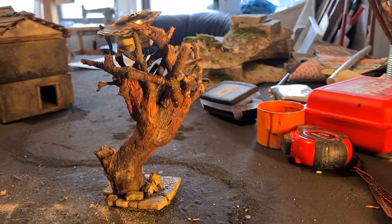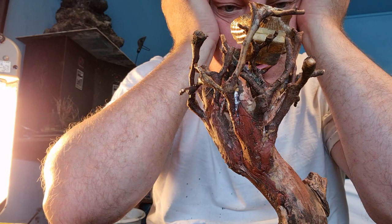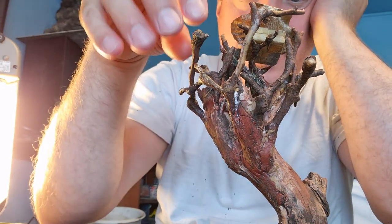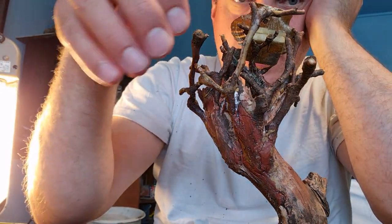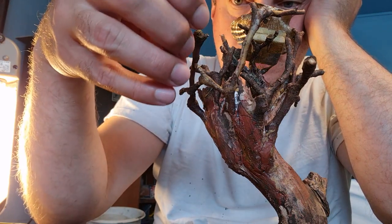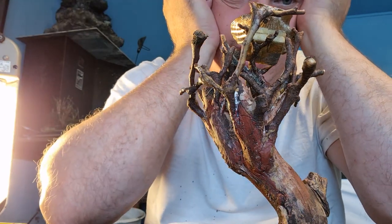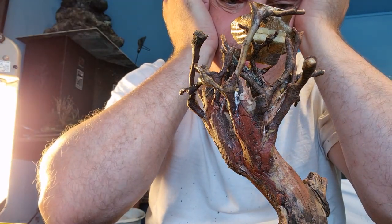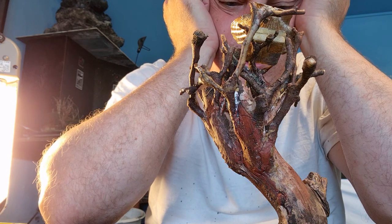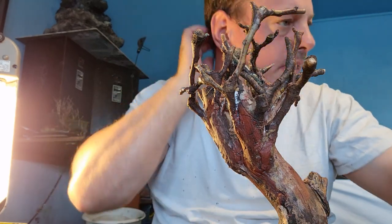I'm thinking of green. But I don't want to have leaves on here, more like swamp thing, like vines hanging down and moss and stuff like that. The tree itself has no leaves. I don't want that. I don't know why, I just don't want it.